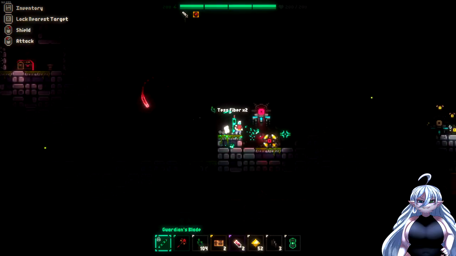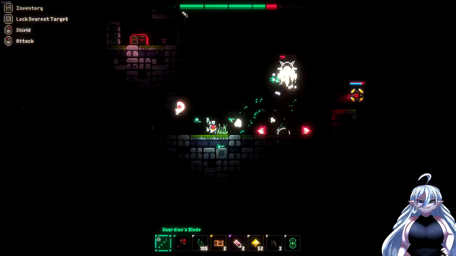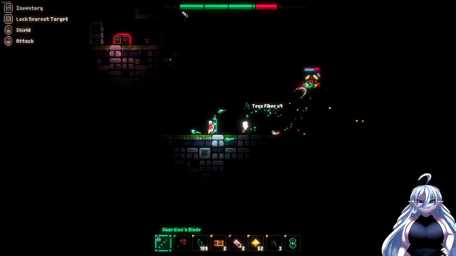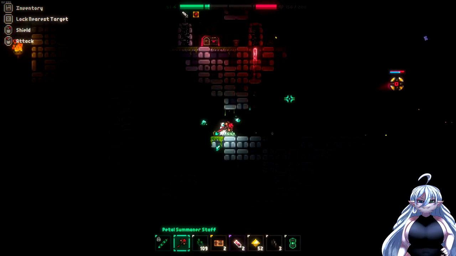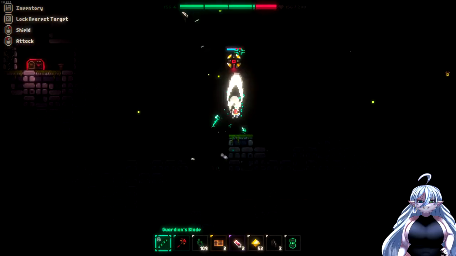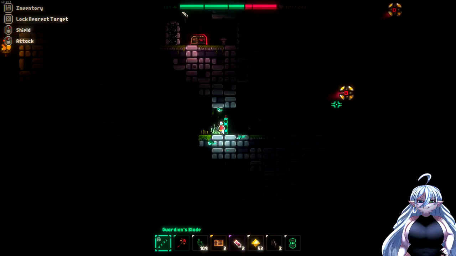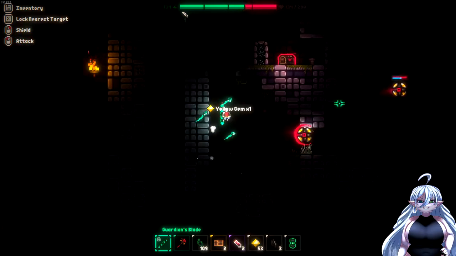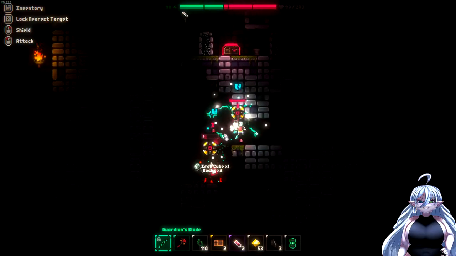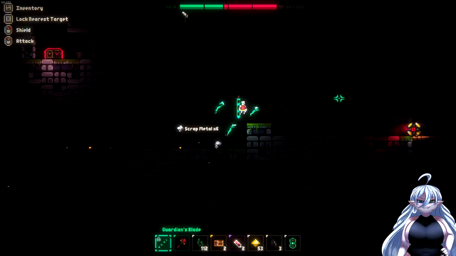Hope something is, I'm getting a lot of iron. Okay, there we go. There's the enemies. I hate how much bounce back you guys have. Oh, okay, I get it. The more damage I take, the less stamina I get to use. That makes sense.